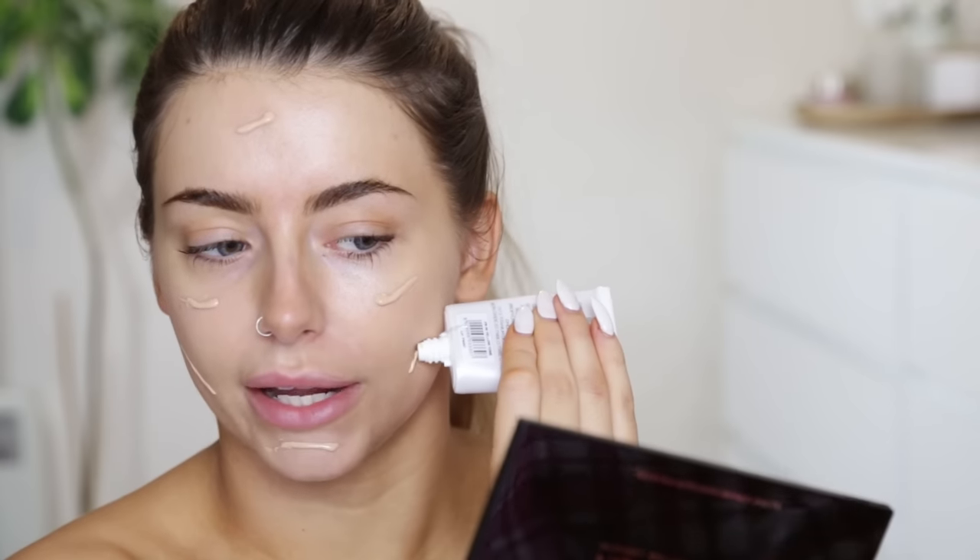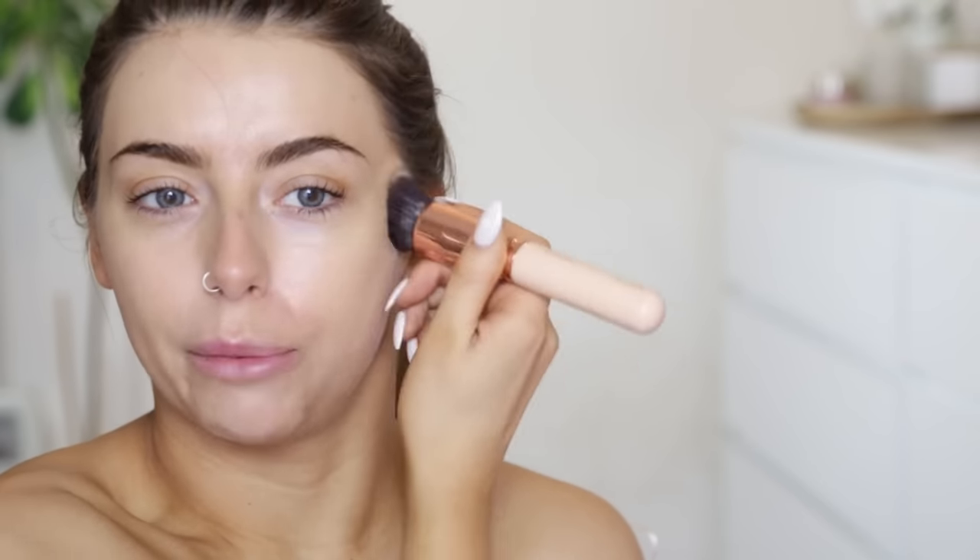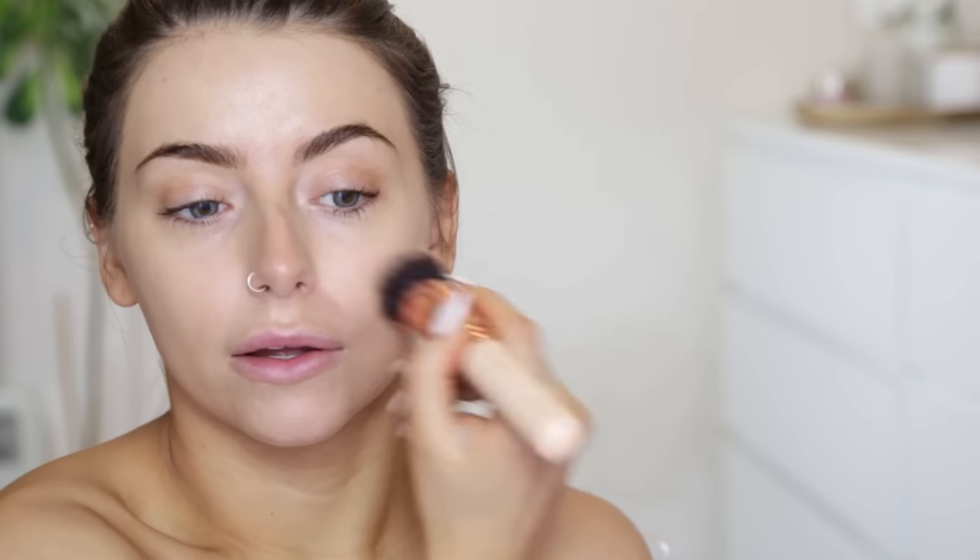This stuff is super cheap so you can't expect too many miracles, but let's see. I actually really like this brush for other foundations, but for this one I'm not really feeling it, so I'm going to move on to just a general buffing brush and we'll see if that makes any difference. The colour's pretty good — it is a little bit fair, but not too bad for something I picked up online. I've gone through probably about four pumps worth and I'm still not happy with the coverage, though it doesn't look cakey. This is definitely buildable but it does take a lot to build it up.